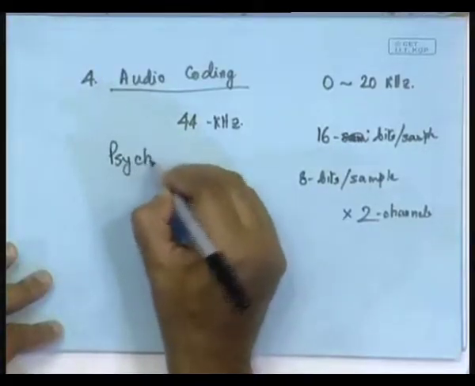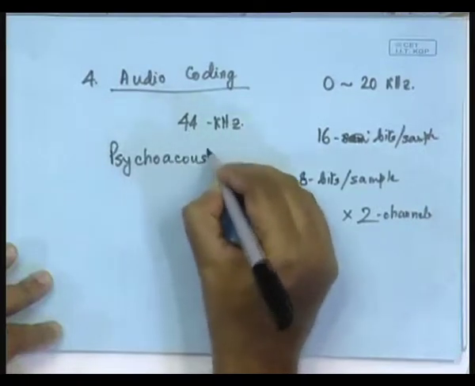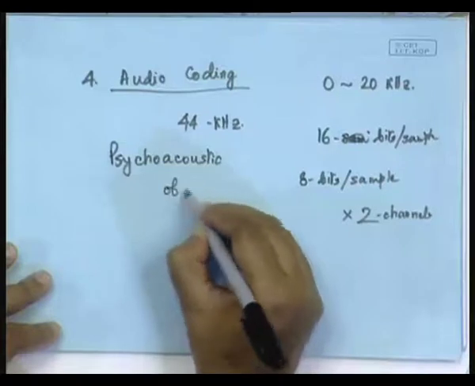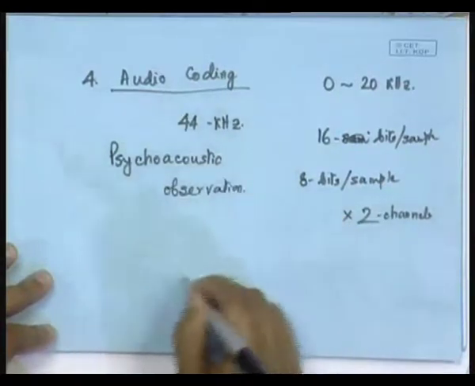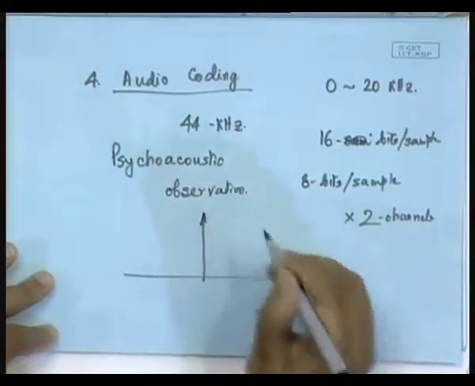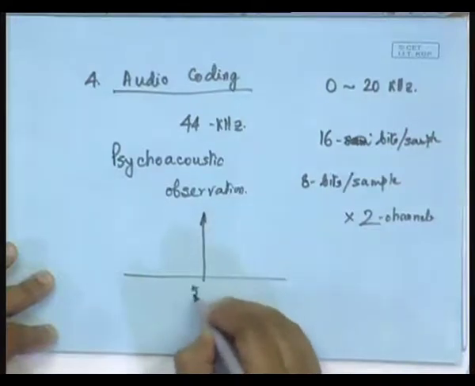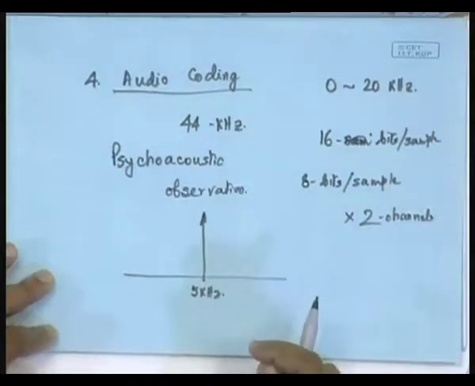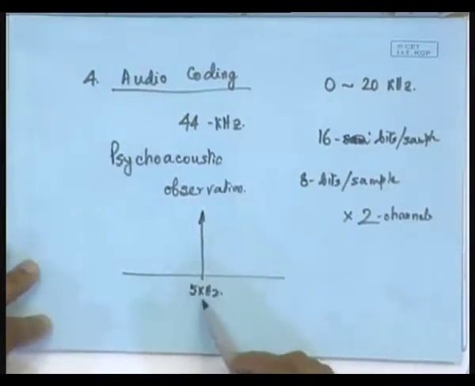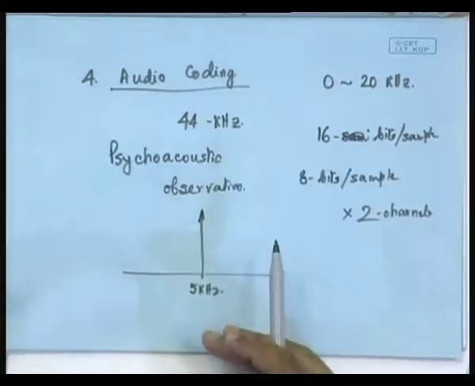And in case of audio coding, some characteristics of audio are very efficiently utilized. So, instead of going in for the standard waveform based coding techniques, one considers some psychoacoustic behavior. The psychoacoustic behavior has been very widely studied, and based on the psychoacoustic observations, it has been found that if we have the presence of a very strong signal at some frequency, let us say at 5 kilohertz, then this very strong signal tends to mask off the other audio signals which are in the vicinity of this frequency.